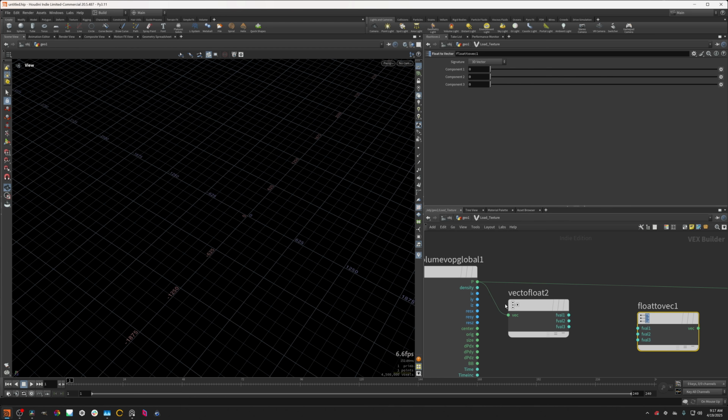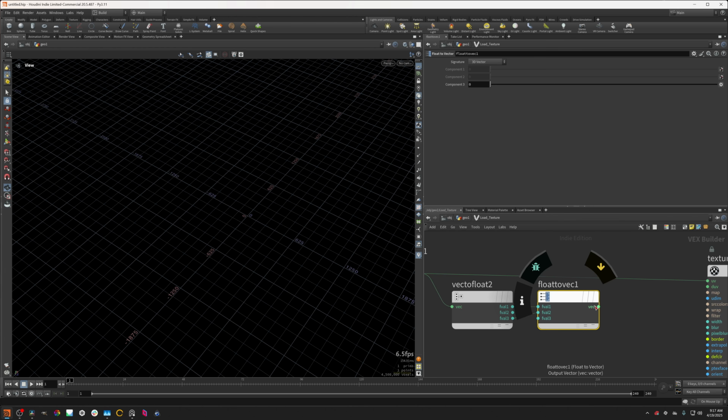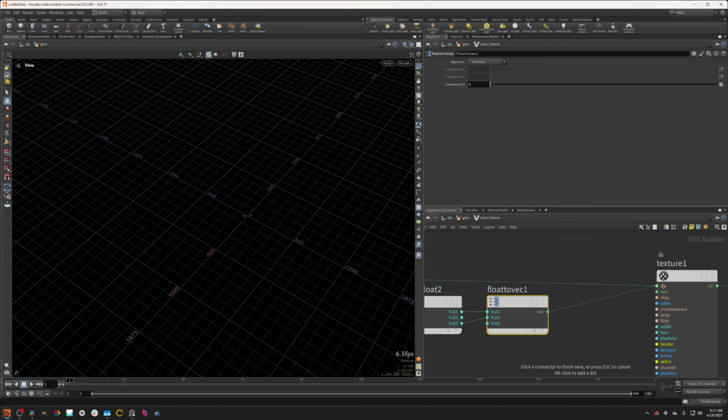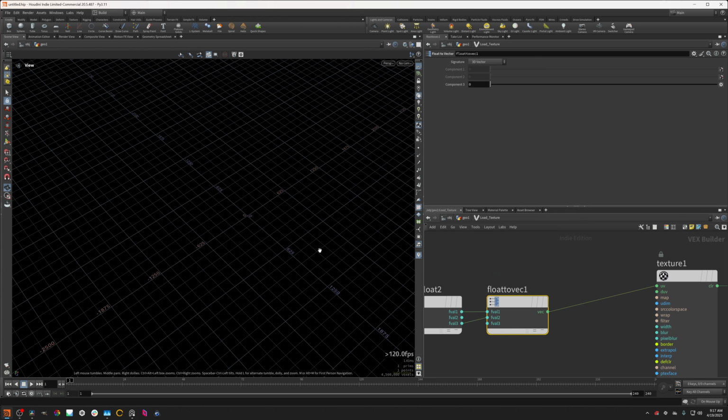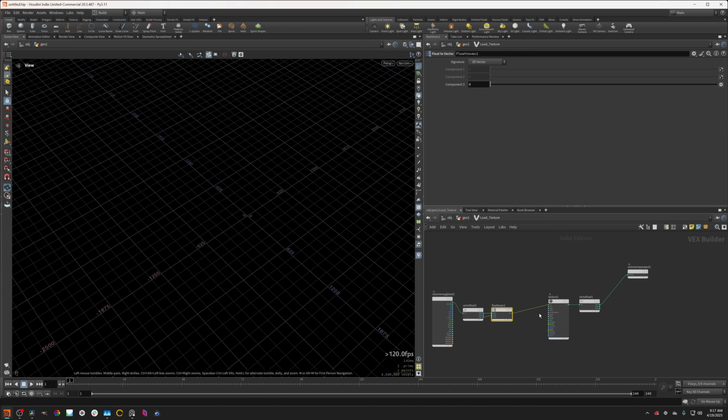Then we're connecting up the P into the vector, and then we're going to grab the FL1 and connect it to FL1 here. So we're just reusing the red or X-axis, but we're going to say, hey, we want the Z-axis to now be the new Y-axis. So we're connecting up the FL3 to the FL2 over here. And then we're going to connect this up to the UV. And still nothing's happening. But that is okay too, because we can fix this as well.